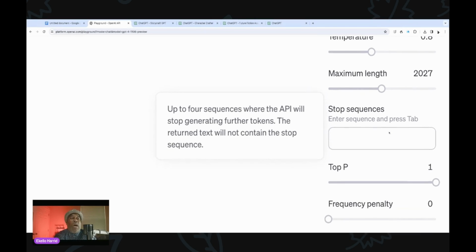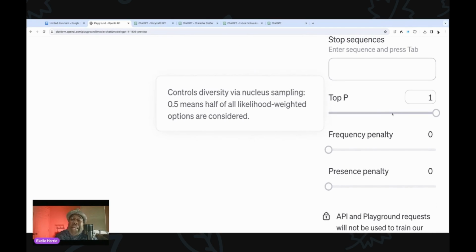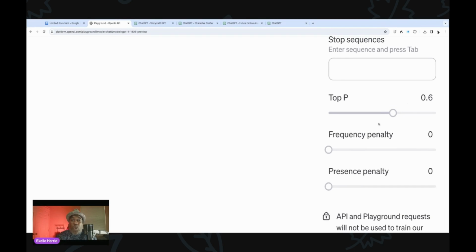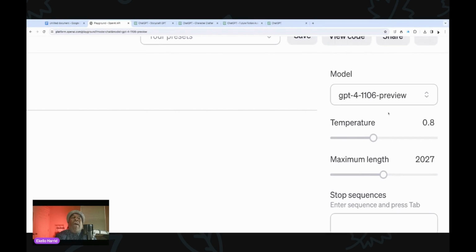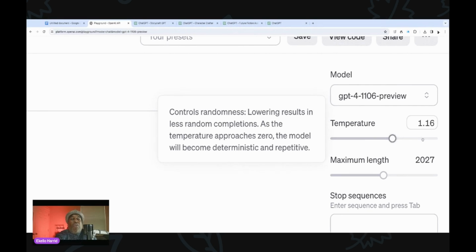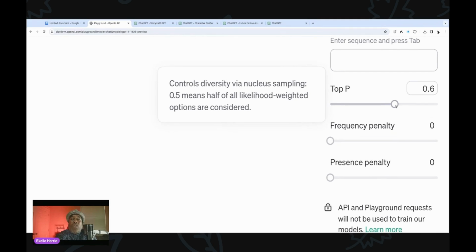Now, you can enter a sequence of where you want it to stop and all of that stuff. But the top P is basically, say, 60% of the words that it has available to it. It uses those 60% of the words to pick from, right? And if you use 100%, it picks from 100% of the words. So if I have a very high temperature, somewhere from 1.5 to 1.7, even 1.8, and I limit the top P down to 0.6 or 0.5, it works out really well for you. Why? Because it limits its ability to go off the rails.